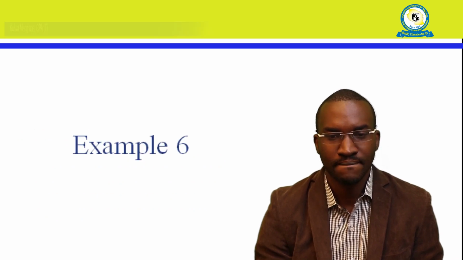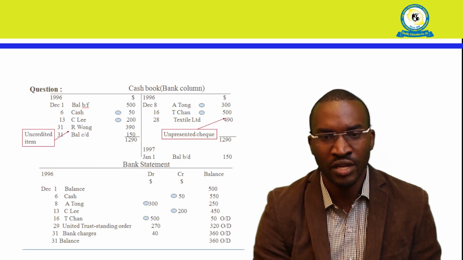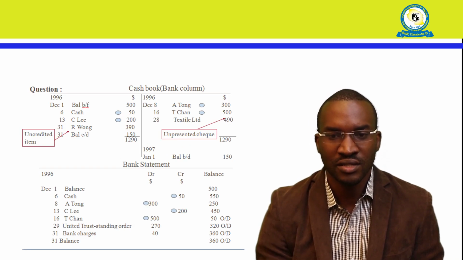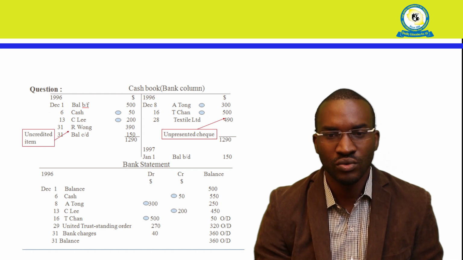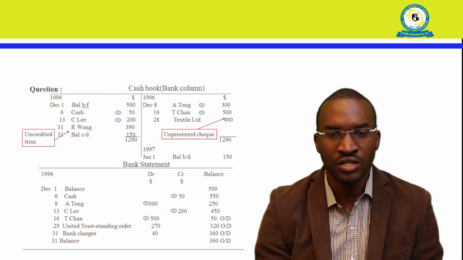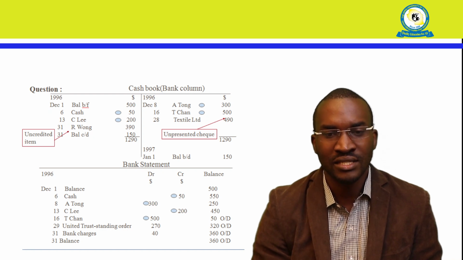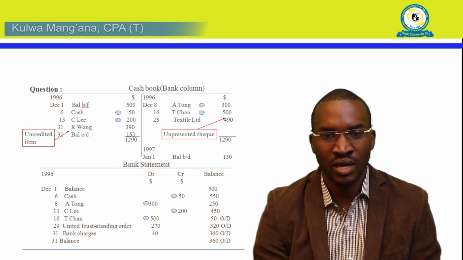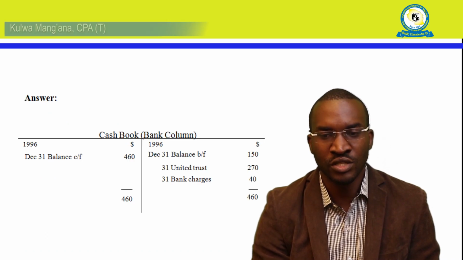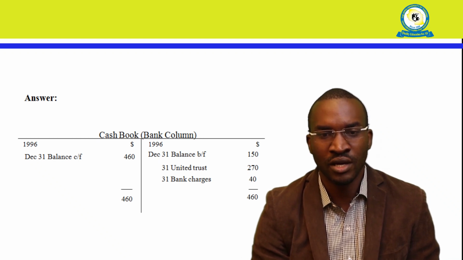An example of it: take your cash book again and the bank statement here. Take a look at these figures, and then you have your cash book here. Now when you want to reconcile, your cash book has a balance carried forward, with the debit side and the credit side transactions, but you see this cash book goes into a negative because it balances on the other side. So if you come to your bank reconciliation statement, the corrected balance per cash book is an overdraft. You see, we have a bracket of 460 that represents an overdraft.